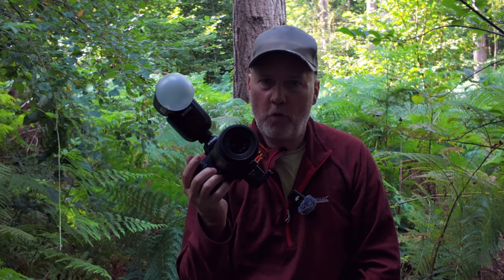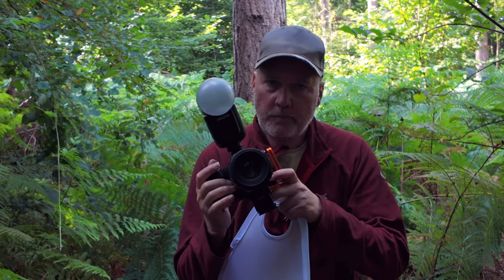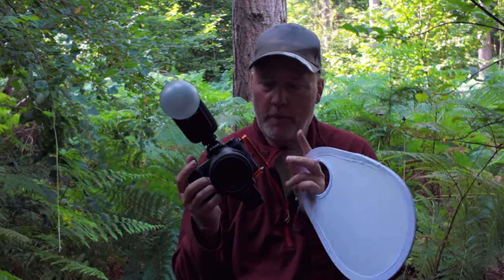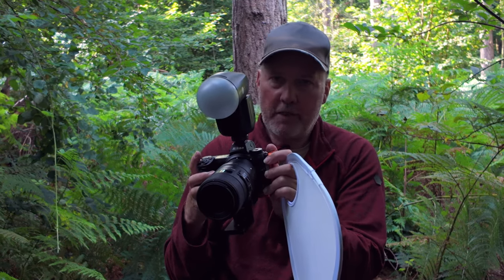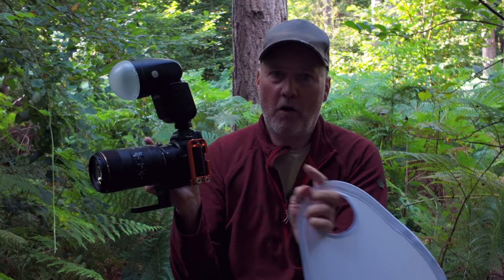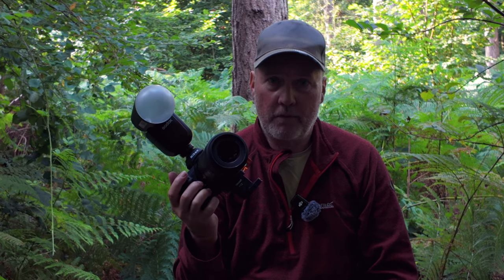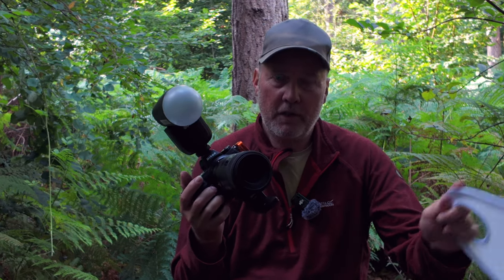Hand-holding with this camera isn't easy because it's quite heavy, especially with a flash gun on. The Z7 II does have focus stacking, but it's impossible to do handheld because you have to get your subject in focus, press the menu button, press focus stacking start - and the screen goes completely black. It will then do a series of pictures, which is great, but I can't see what I'm photographing while hand-holding.